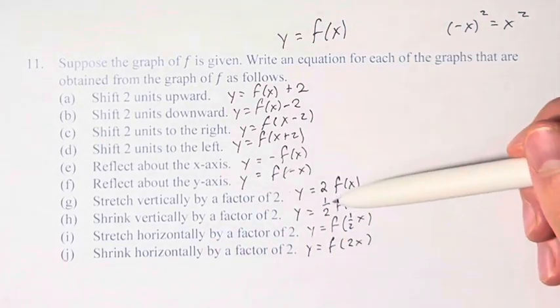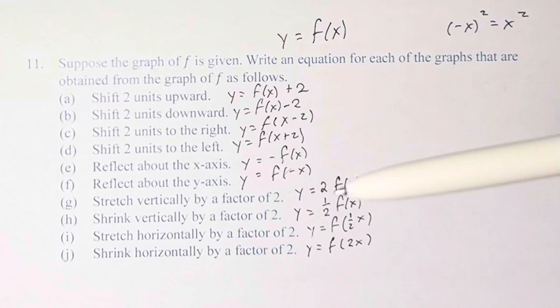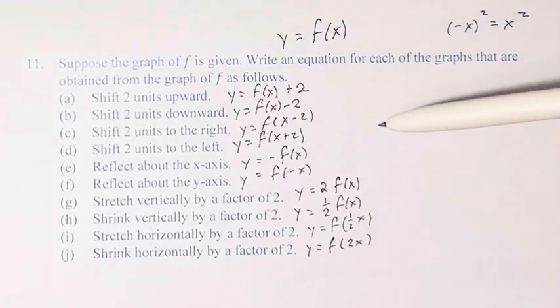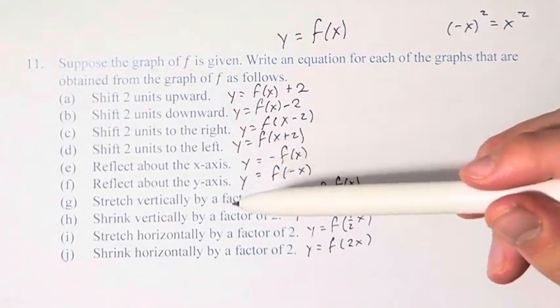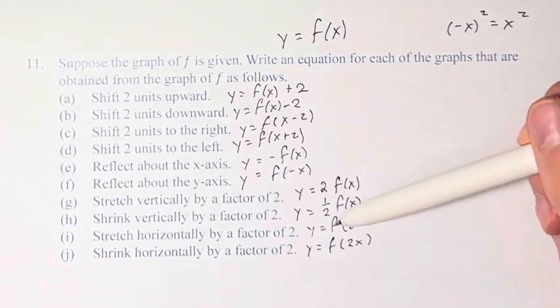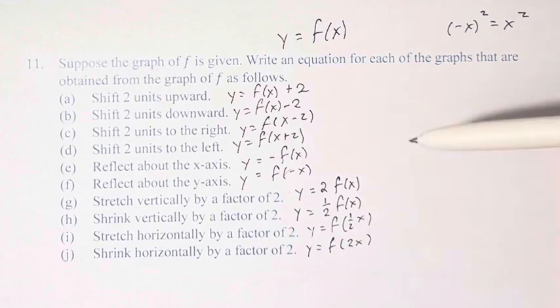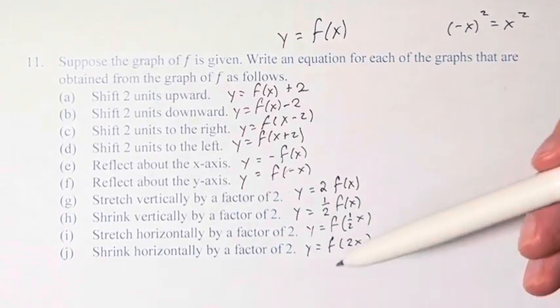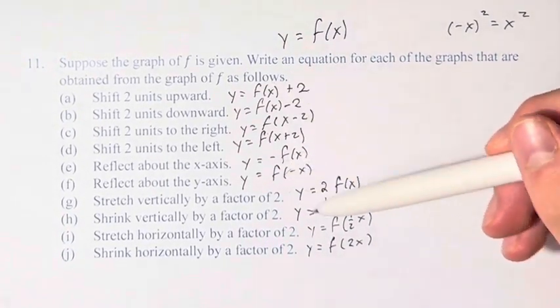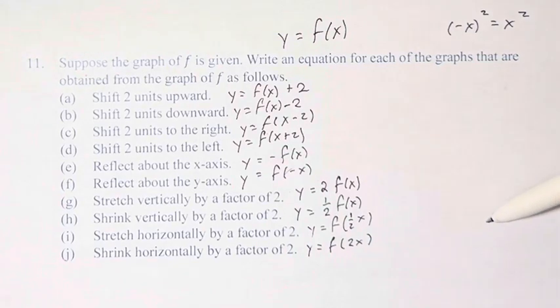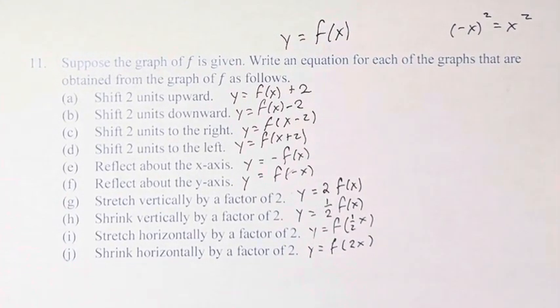And the way I remember this is that the coefficients for vertically shrinking and stretching make sense, right? Multiplying by 2 is going to stretch it out more. Versus horizontally, it's backwards, right? You wouldn't think that multiplying values by 2 would cause it to shrink, but it does. So these are the different ways to transform a function based on what we learned in this chapter.